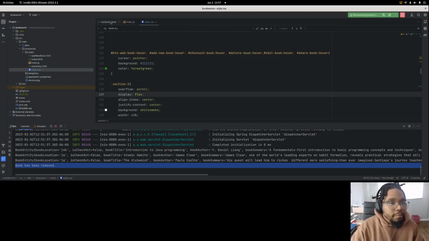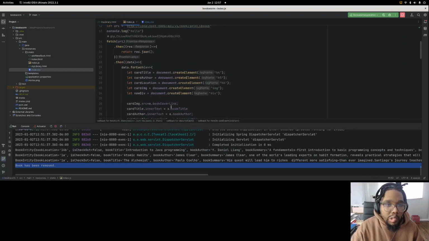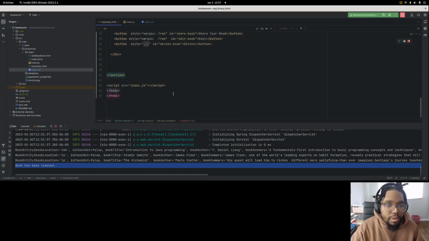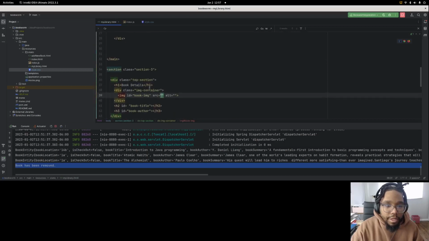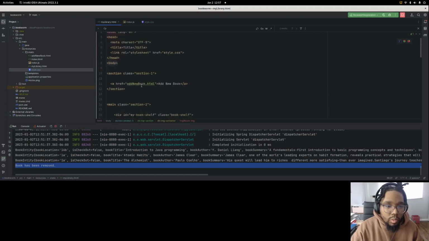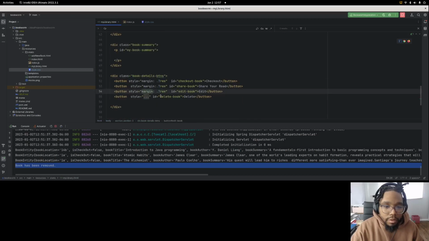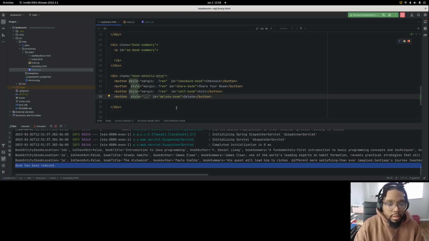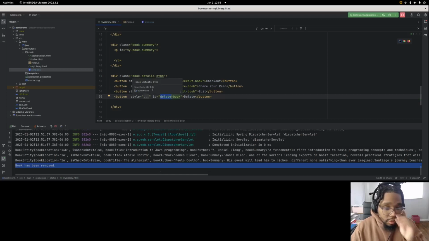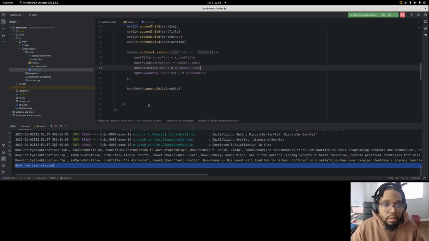So let's see, my library. This is where the button is. The button should be where? It's in section 3 here. The button should be right here. So here's the delete button there. Okay, yeah, so it doesn't have any on click or anything like that. So we can go ahead and put an on click there, I believe. We could do an on click there, or either just do JavaScript for delete book and do an event handler. Maybe we'll do that, an event handler. So let's try that. So with the index, we'll just throw an event handler.